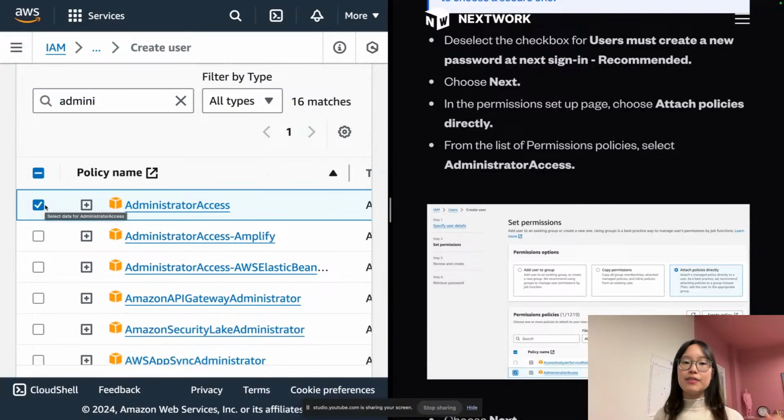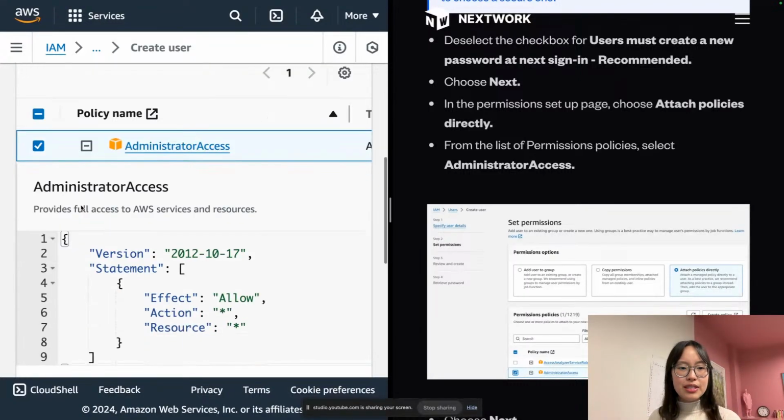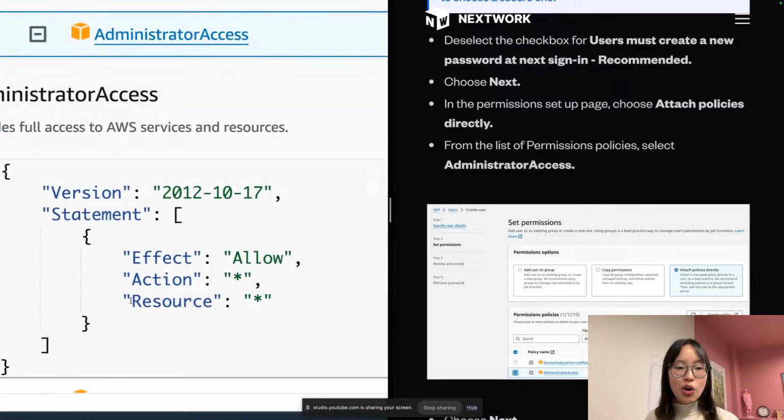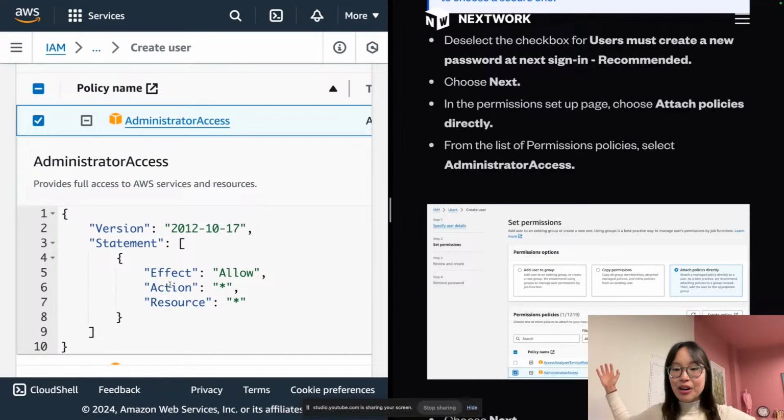Administrator access basically gives you full access to all of the resources in AWS. Do you see how the statement itself literally just says on all resources in the account, allow this account the permission to perform any action that it wants. So it can honestly do a lot. The only thing it doesn't have the same level of access to compared to a root user is just the billing information. So again, it really hones in the importance of having your IAM user separate to your root user for the security of your billing information.